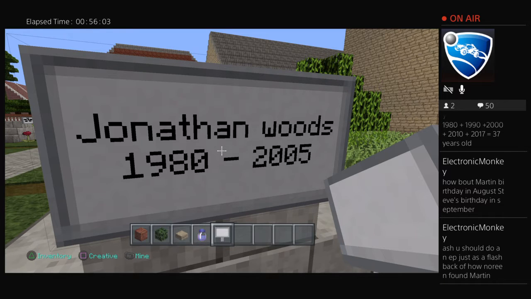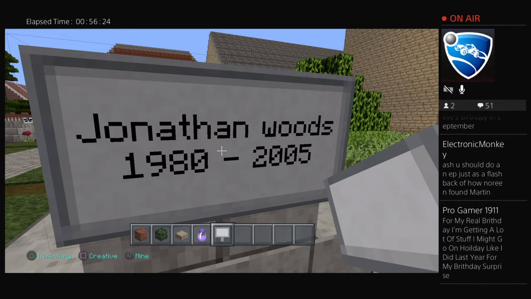Or should we make him an older brother? All I've got to do is change the name. You could do an episode just as a flashback of how Noreen found Martin. Hey, that'd be a sick idea. We could do a younger skin for Noreen, and then we could do Martin, that would be good if it worked. That'd be cool.